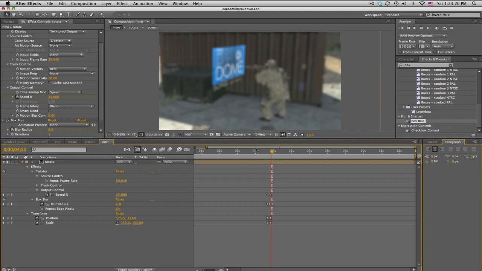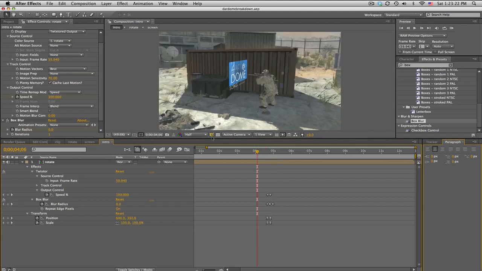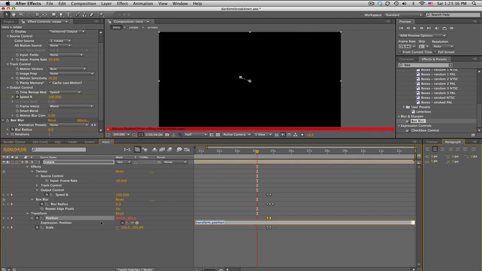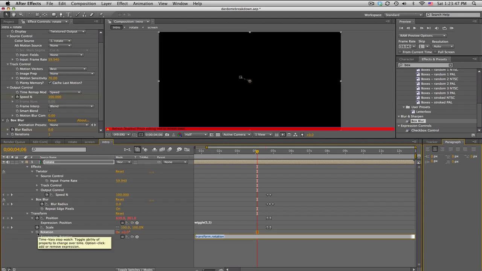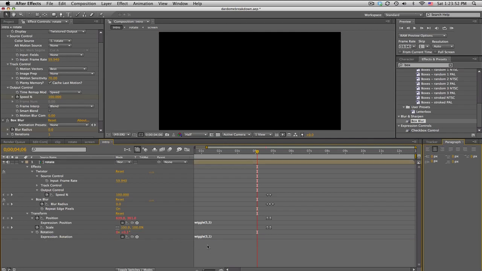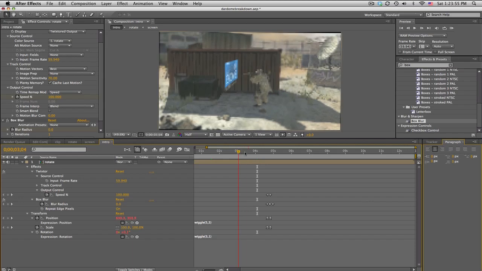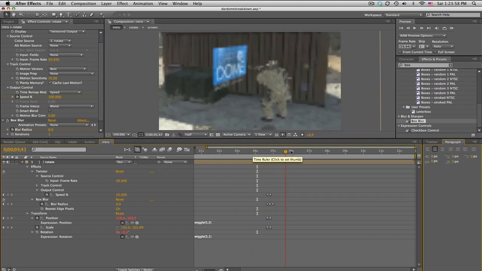Okay, where did I leave off? Yes, we had this little intro thingy, and a couple things I want to clean up a little bit. Let's see here. Position. I'm gonna have this wiggle a little bit. So even though there's keyframes, just go ahead and Alt-click still, and we're just gonna wiggle this 5, 5. That'll be pretty nice. Also, for the rotation, if you bring up the rotation, we're going to wiggle that as well. Wiggle, parentheses, 3, 1. And so that'll just get us a little bit of random wiggle as it's moving around and we're zooming in and stuff.